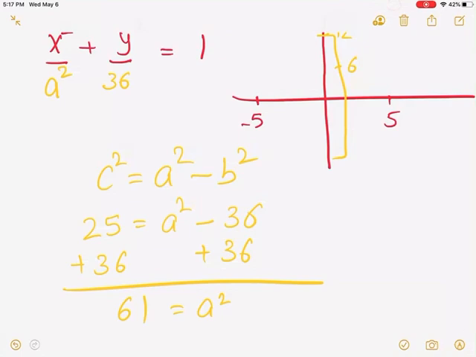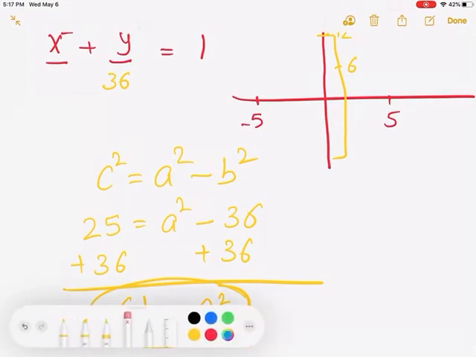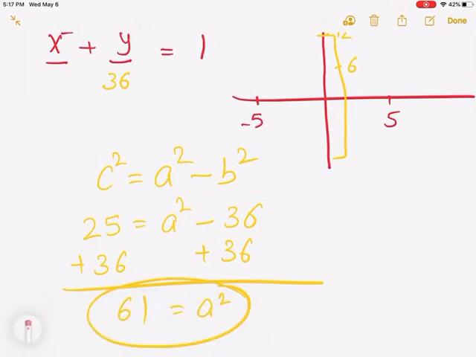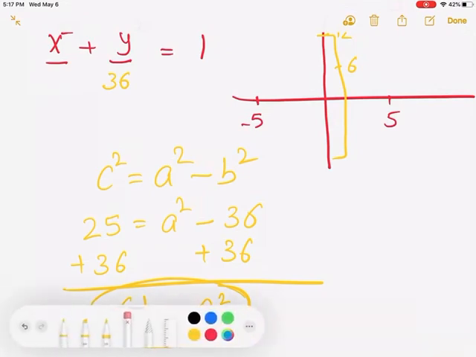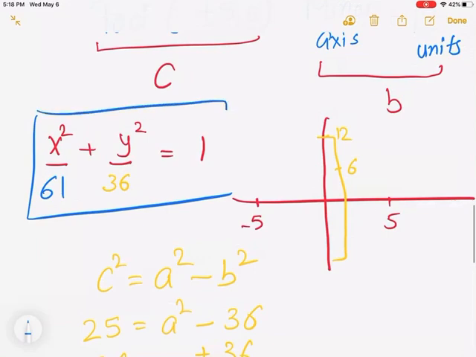equation? Do we need A or do we need A squared? We need A squared, so there's no need to take square root and then squaring later on, right? So I would just keep this one as it is, and I would replace this in my original equation. So what's the number? 61. Oops, my bad. 61. And here you go. So this is going to be my equation.